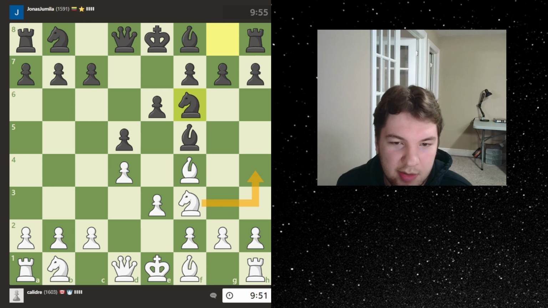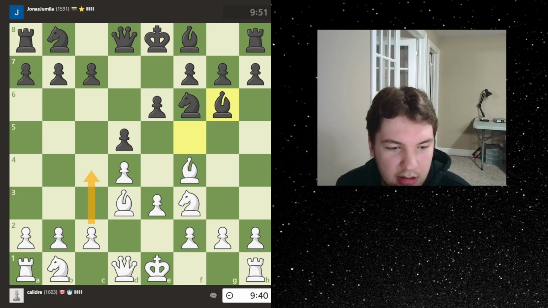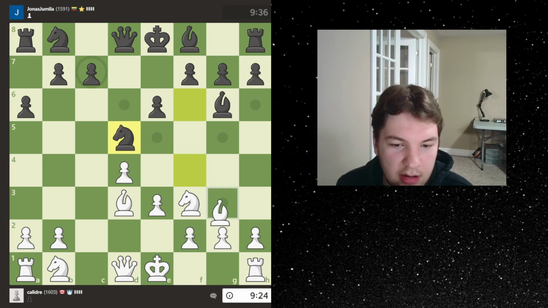I could just go chase this bishop, which I think I like that. Do I want to chase or do I just want to try and trade it? Let's trade. I could have went c5. Okay, so he goes here. We're just going to take. Goes there. Let's back our bishop up. So I want to keep this for now.